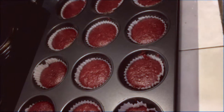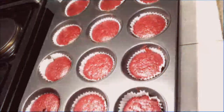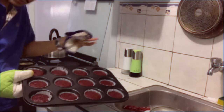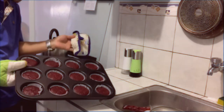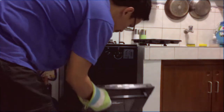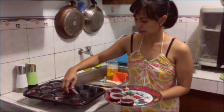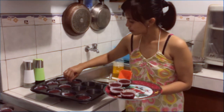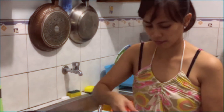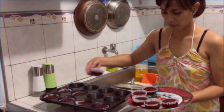Red velvet cake. It's very, very good. Put frosting on top, and then something else, it's up to you. It's the finished product already. You pull it out from the tray, serve it, and eat it. Okay. Bam! Yeah, I got my mittens. He's taking the red velvet cupcakes out of the tray.